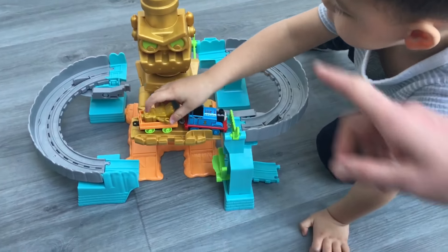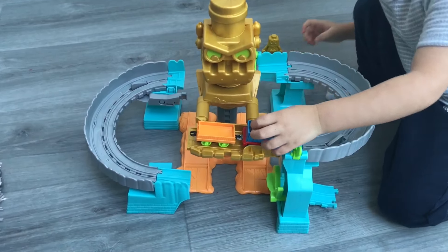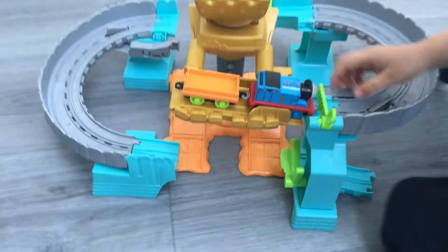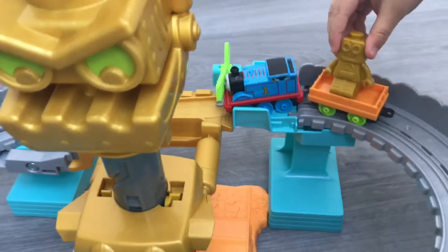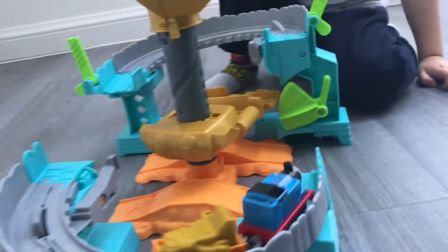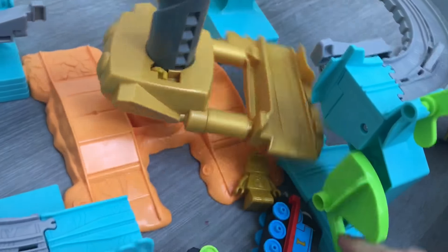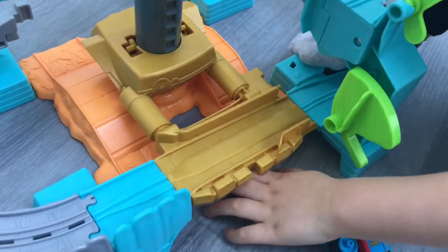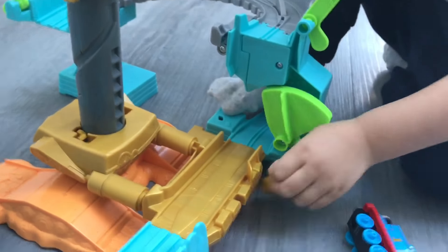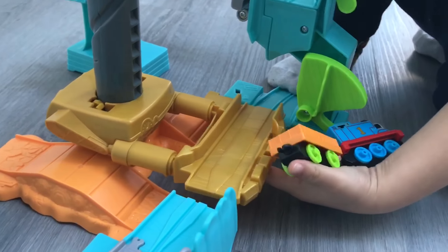Choo choo, choo choo. Thomas! He's already got the robot, Ethan. He's got to get the robot on the way down. Put the robot in the little hole over there. That's it. And the big robot's coming there, everybody. Quickly, let Thomas escape. Whoa. There he goes. Has he got the robot? Yes. Come on then, Thomas. Go, go, go. Whoa. Oh. There was no bridge there. Your leg was in the way. Oh, the bridge is there now. But Thomas already got derailed.